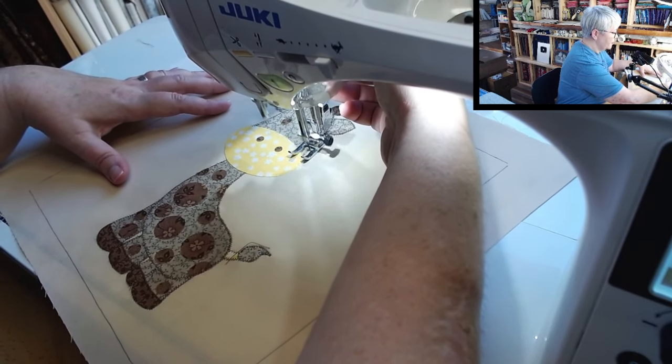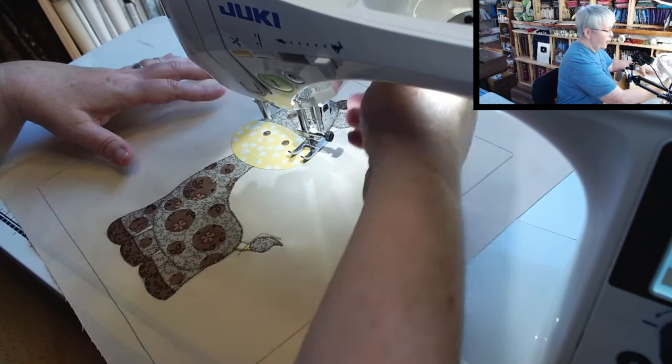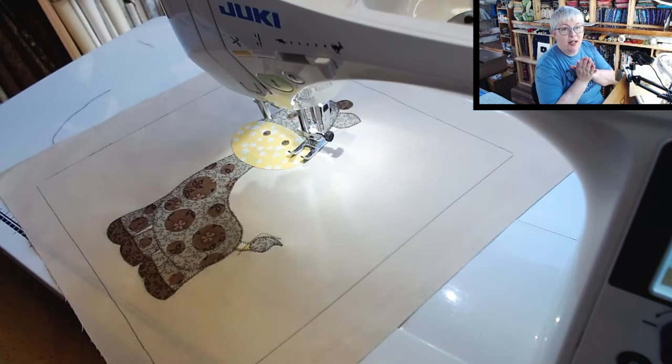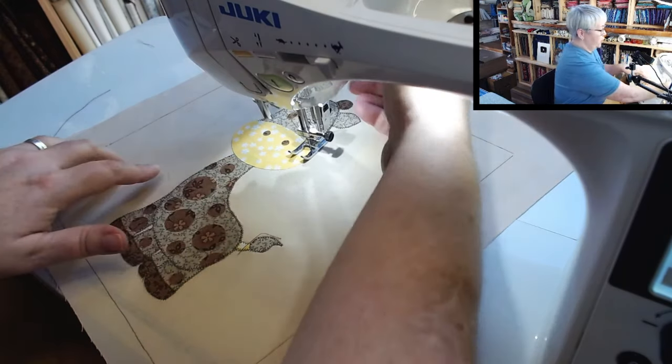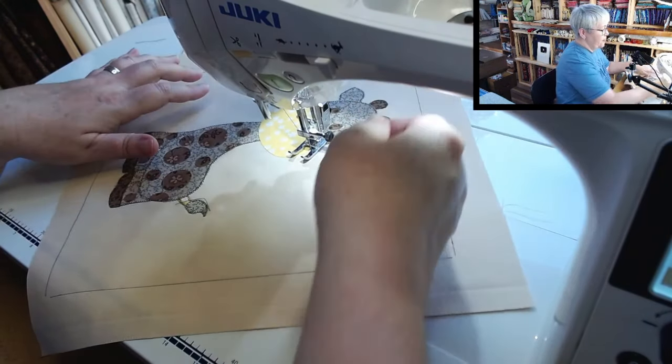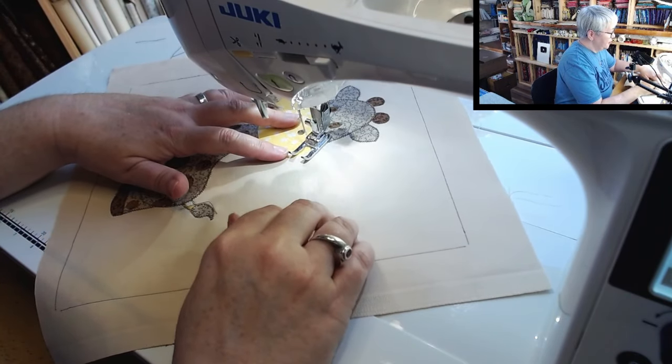All right, my needle is in the right-hand position of the zigzag stitch, right? It goes from right to left to right. My needle is in the right-hand position and it's right next to this yellow fabric. So I can just shift this whole block this way and just start stitching the rest of this piece.